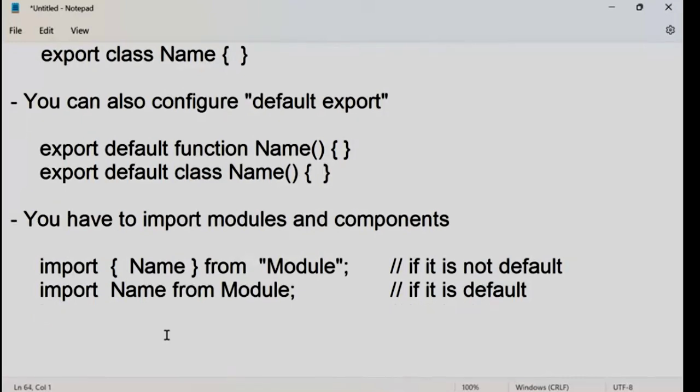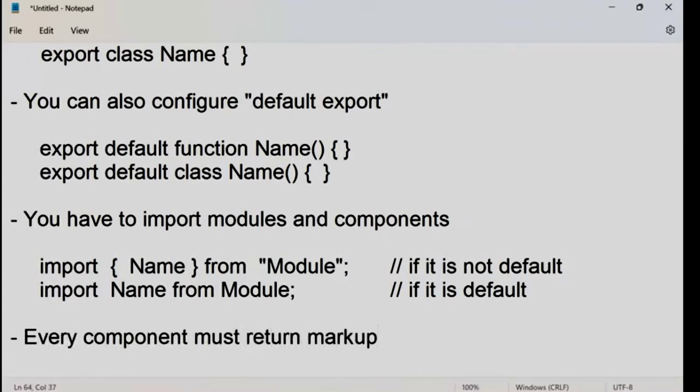So you understood that designing a component in React means you have to create a JavaScript file, which is considered a module. In that module, the component is designed using a function or class, but those functions and classes need to be accessed outside. You have to mark them with export or export default. Another very important thing is that every component must return markup. Already we learned every component contains markup, styles, and logic. Whenever you use a component, it should return some markup.